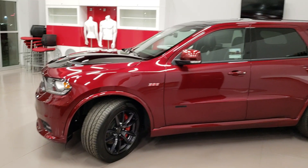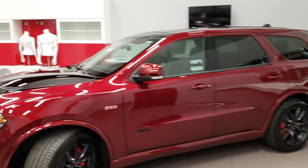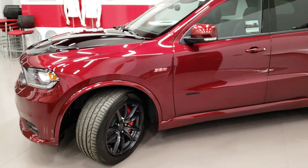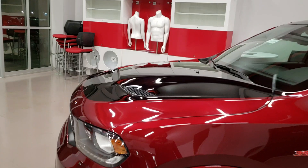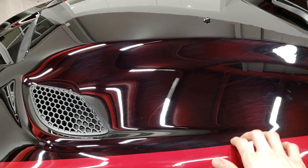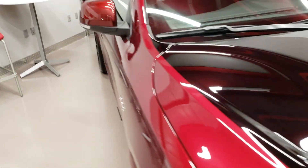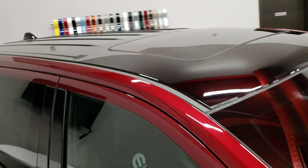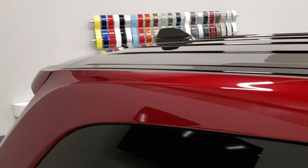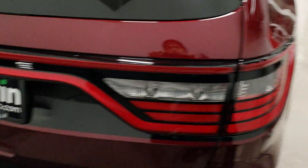I absolutely love this SUV — I wish I owned one, especially like this one. Compared to the regular SRT, this one sounds a lot better to me. A lot of them have the black trim here, but that's like a matte finish — this one is actually paint. You can see they painted the black on this one, the black roof, and you get a little bit of black down here underneath the lights.